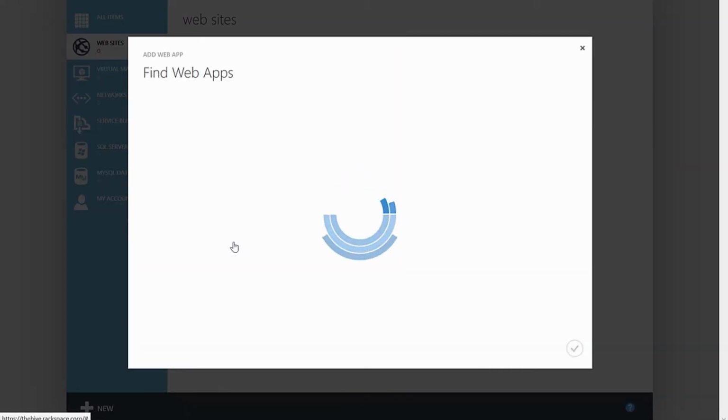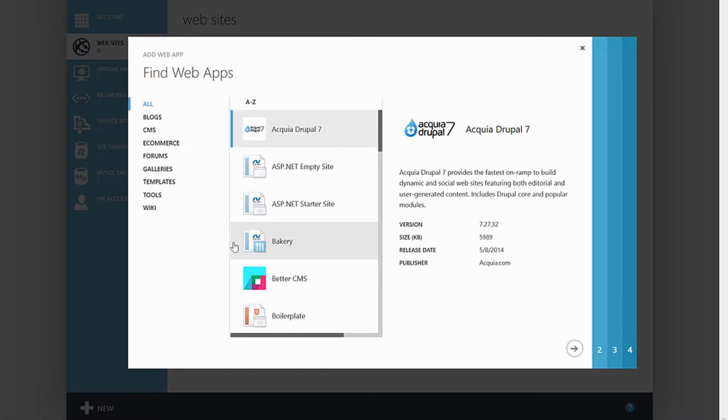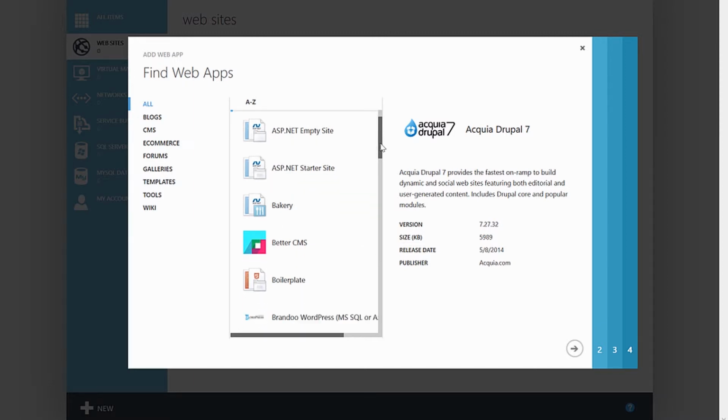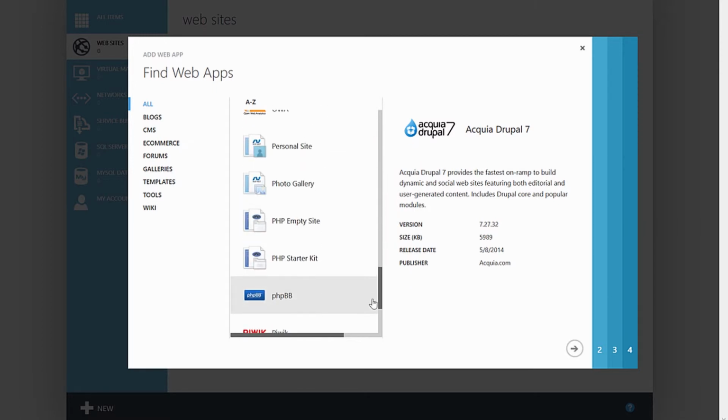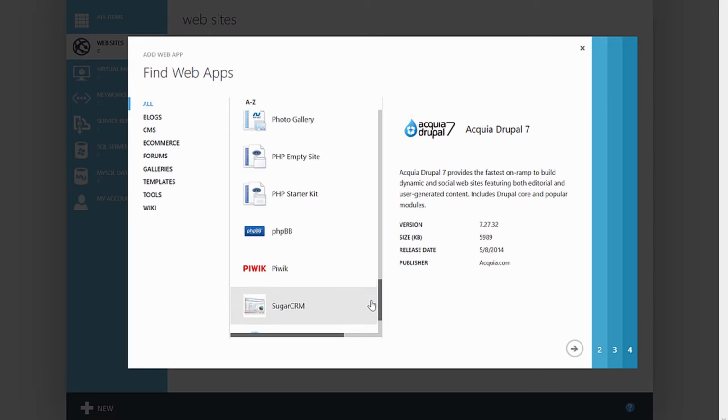My favorite features are always the items from the gallery. So going down the gallery item right now, you'll see in the background, it pulls via the web platform installer all of the available offerings that's found normally in the web platform installer. So the traditional content management systems like Drupal, you have Joomla, WordPress, .NET Nuke, etc.